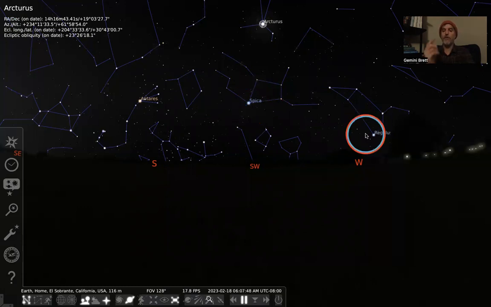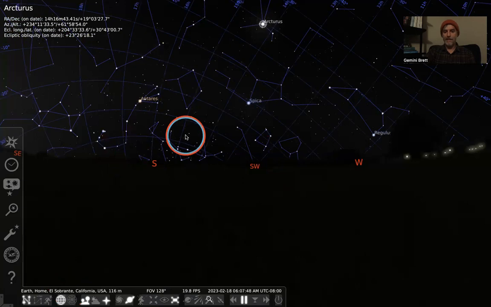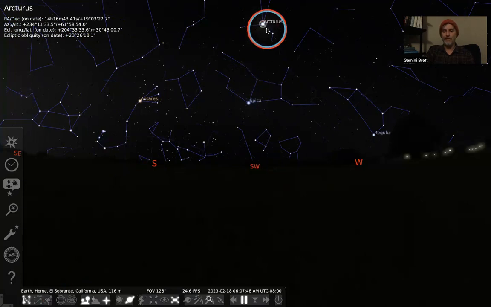Longitude is a measurement around the ecliptic, the plane of our orbit, or the path of the sun, the heart of the zodiac, just as right ascension is an angular measurement around the celestial equator, the plane of our daily rotation. Remember that north and south of the equator was declination. North and south of the ecliptic is latitude.